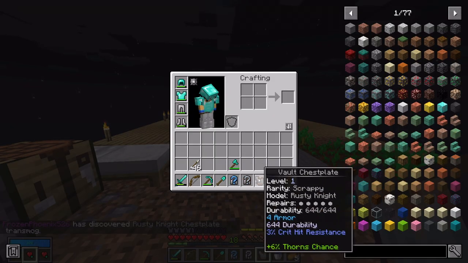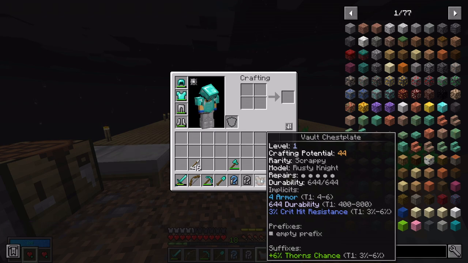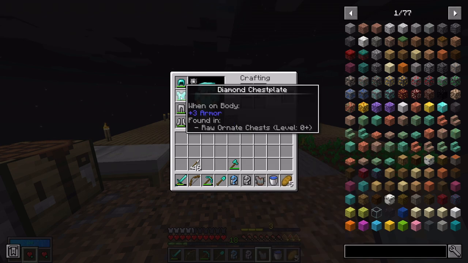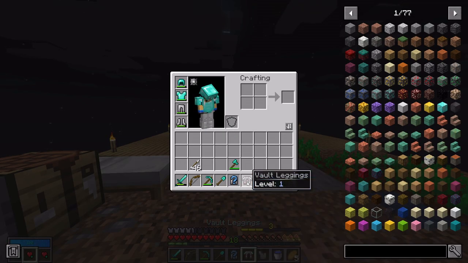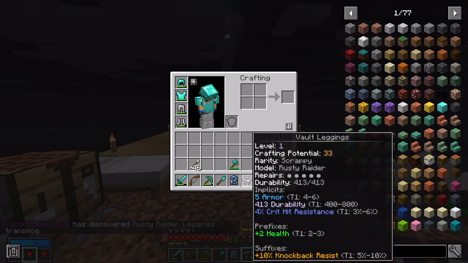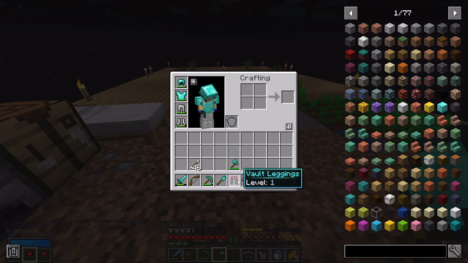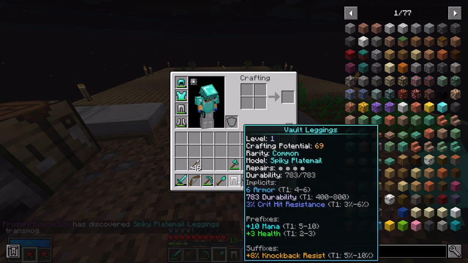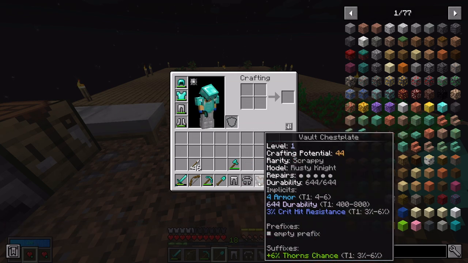Four armor, you know, whatever. Nothing fancy, nothing crazy, but I mean, four armor is better than what I'm wearing. So, I mean, I can wear that. Come on, give me something good here. Five armor, plus two health, better than what I'm wearing, easy. And six armor, 10 mana, three health, easily better than what I'm wearing. So, you know, that's pretty good. Yeah, that's easily better than what I'm wearing.